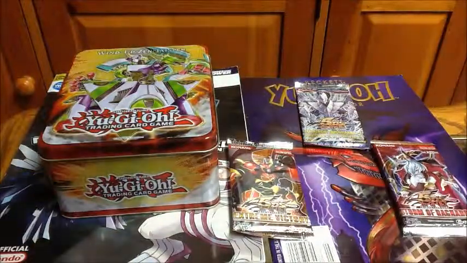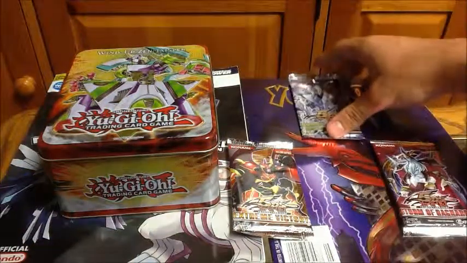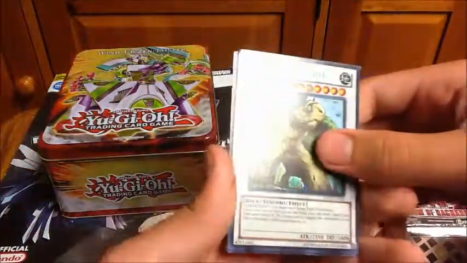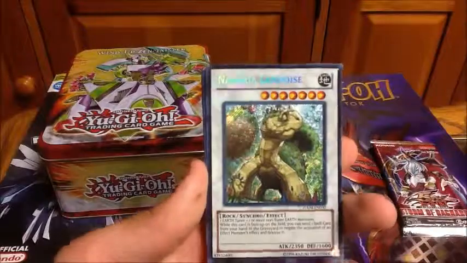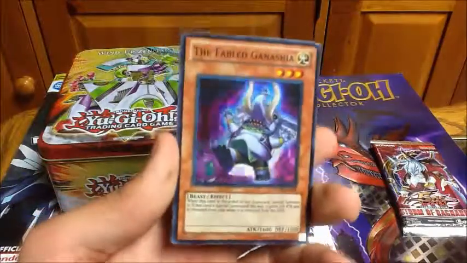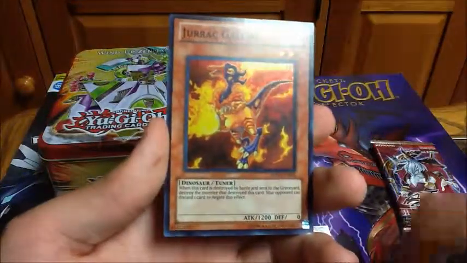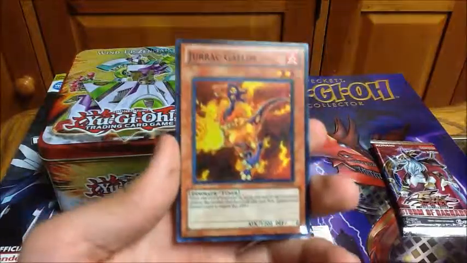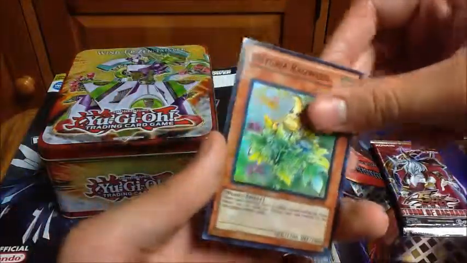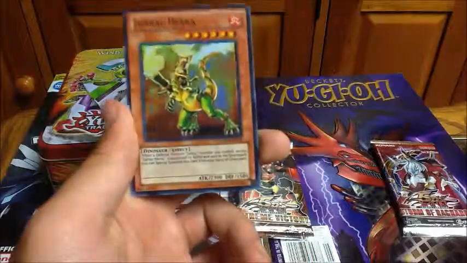Sweet. I'm going to open the other Hidden Arsenal 4. Alright. Ooh. A secret Naturia Landois. The fabled Ganashia, super. Durac Gallum, super. Naturia Ragweed, super. And Duroc Hera, super.